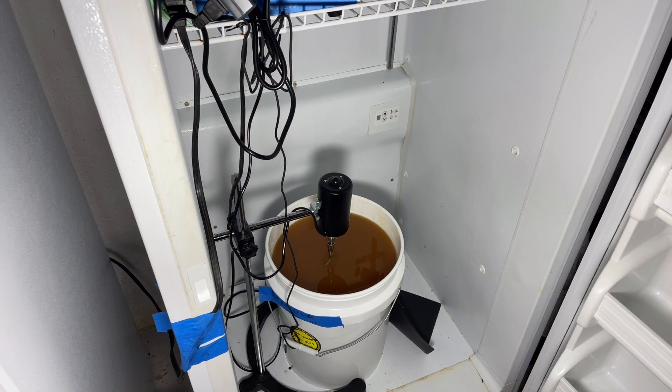This honey was at one point way too wet — it was a mid-18s moisture rating and it was also very rapid to crystallize. So what I'm going to do is pull down the moisture into a range I'd find preferable, and then I'm going to intentionally crystallize it using a crystal source stock or another creamed honey using the dice method. But for now let's pull a sample off of this and see what we have.